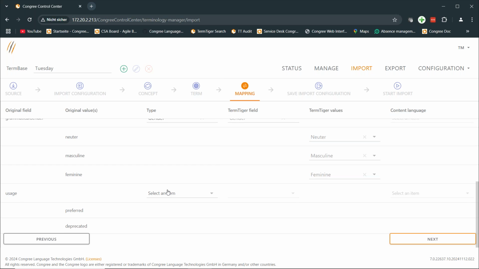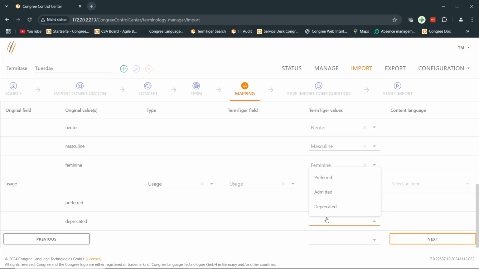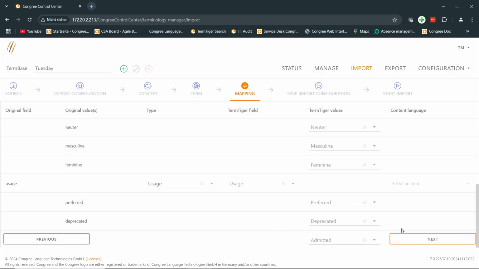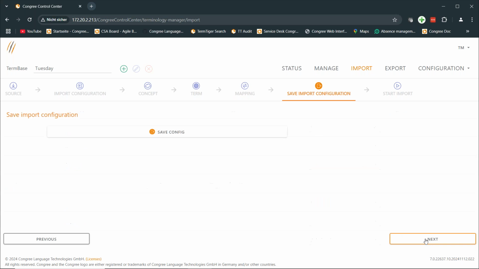And the last one, the most important one when it comes to terminology management, is obviously the usage. So let's map those onto the values inside of TermTiger. This is really handy because the values are the same except for the spelling. That's looking good. Next step.